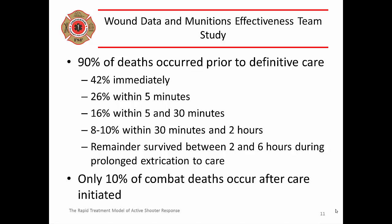But if you look at the breakdown as to the timeline on how these people died, and you go down to about the third space where it says 16% of the people died within 15 to 30 minutes, basically, we're looking at approximately 30% of the people that had these significant injuries that would have otherwise died that can either be significantly reduced or their lives can be actually saved by EMS becoming an active part of the immediate response to this scene and treating patients within usually the first, they're saying now, 30 minutes or less, sometimes even less than that. And again, it all depends on the resources available and how fast we can get these types of incidents set up with law enforcement and take action.